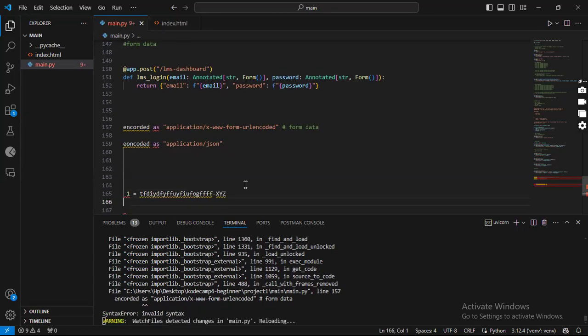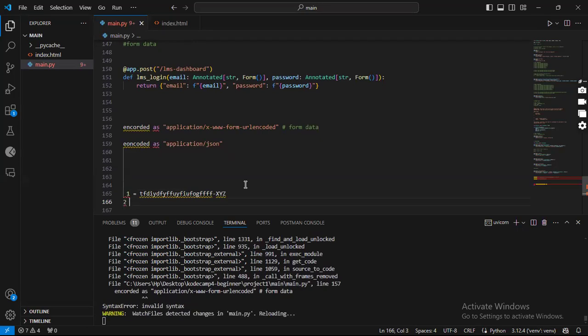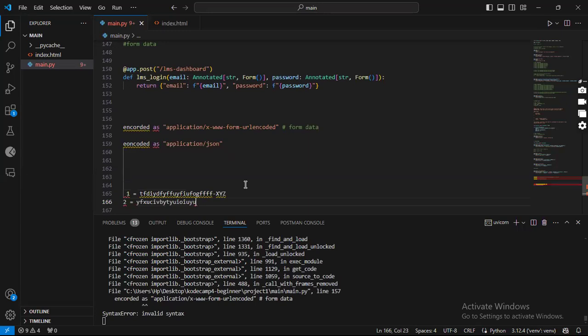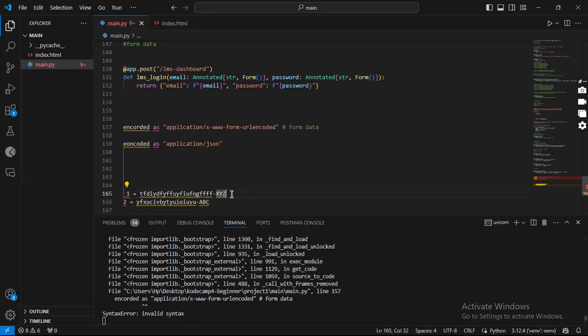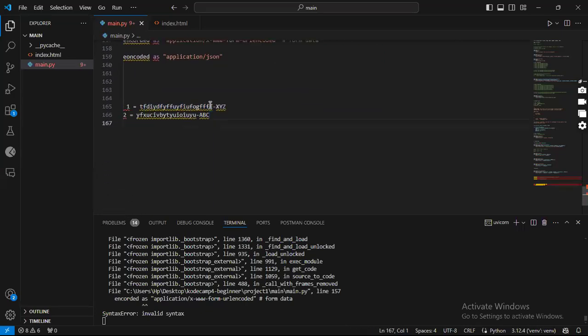And then I can have encoding two, which can have as much text as possible, but at the end of it all, it ends with ABC. This is a different kind of encoding. Now within this coded text, if I decode it, I will have the actual information.